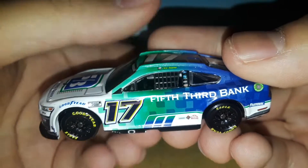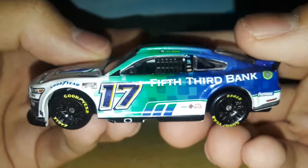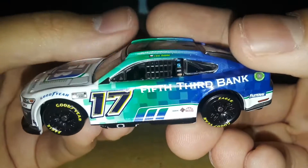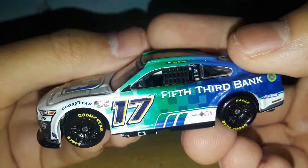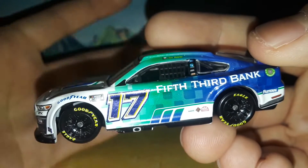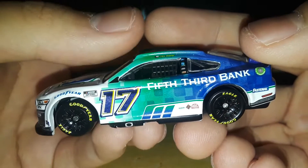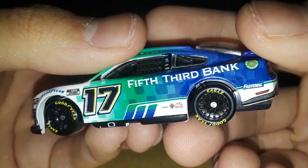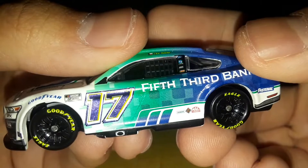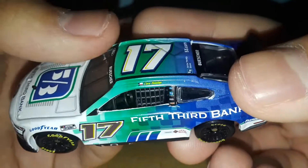You know what this car reminds me of? This car — I like it so much because it reminds me of the old number 10 Purolator car. It was like an orange and blue — I can't remember the driver — but that paint scheme was one of my favorites, a really cool retro paint scheme. There are a lot of retro paint schemes that I like. That number 10 Purolator car that ran a little while ago — I actually have a little hauler 1/87th scale diecast set for that car. And I got to tell you, that car pops. And this car looks a lot like it, but this one's even more insane.